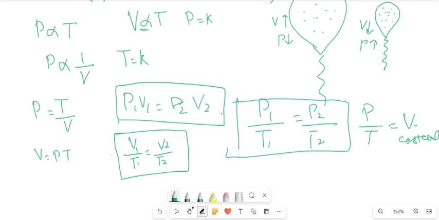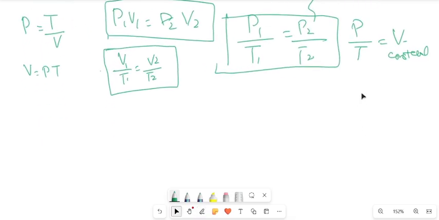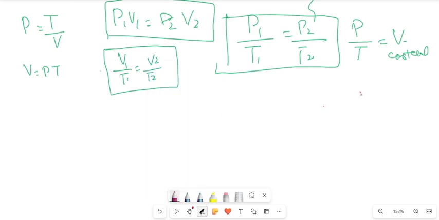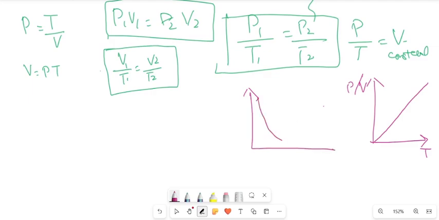If I were to show this to you in graph form, when things are proportional to each other, they go directly through the origin in a straight line, and that can be seen in volume and temperature, or pressure and temperature as well. But when things are inversely proportional to each other, they always go like this. This is how you see the graph for pressure and volume.